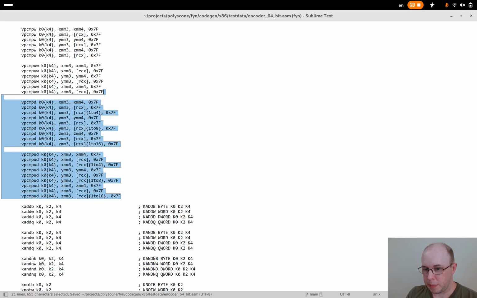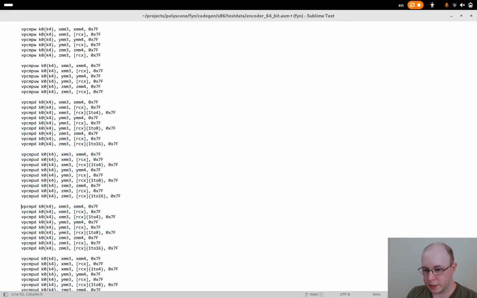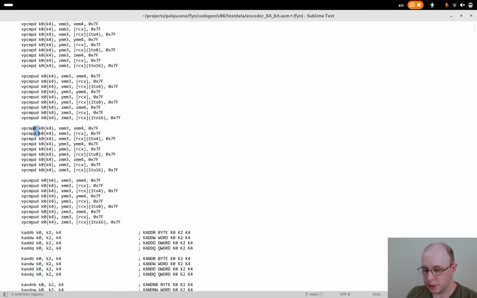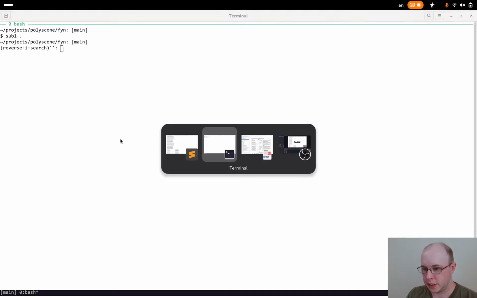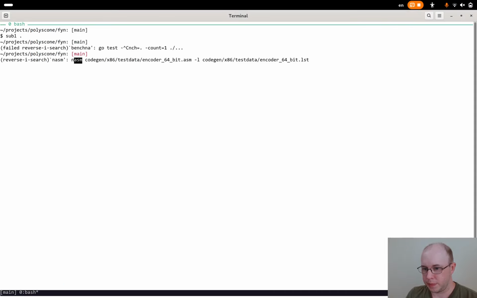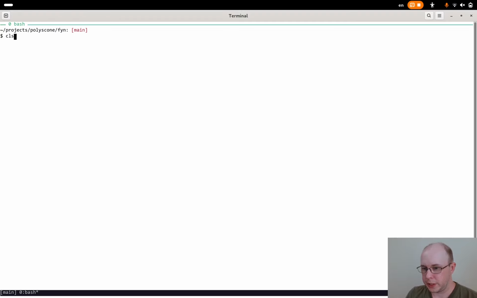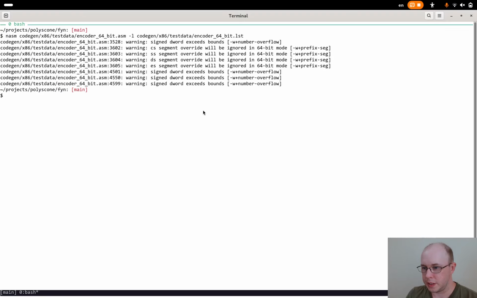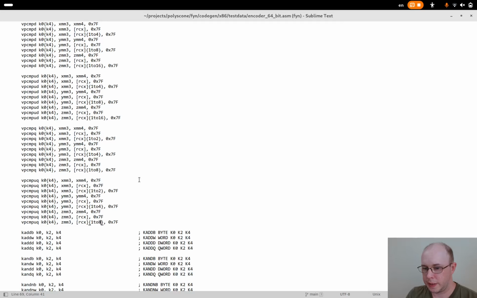Then we should be able to do the same thing for the Q version. So we'll just change this to Q, and because this is Q, the element size is doubled, so we have to halve the lanes of memory that we're broadcasting into. So this goes to 4, and this one goes to 8. So let's just regenerate the listing there. That looks like it's all okay.